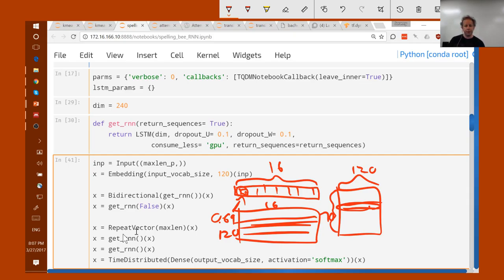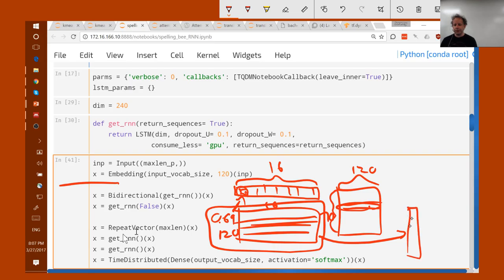So we've got as far as creating our embeddings, and then we've got an RNN, which is going to take our embeddings and attempt to turn it into a single vector. That's kind of what an RNN does. Return sequences by default is true, so this first RNN returns something which is just as long as we started with. If you want to stack RNNs on top of each other, every one of them is return sequences equals true until the last one. That's why we have false here. So at the end of this one, it just gives us a single vector, which is the final state.